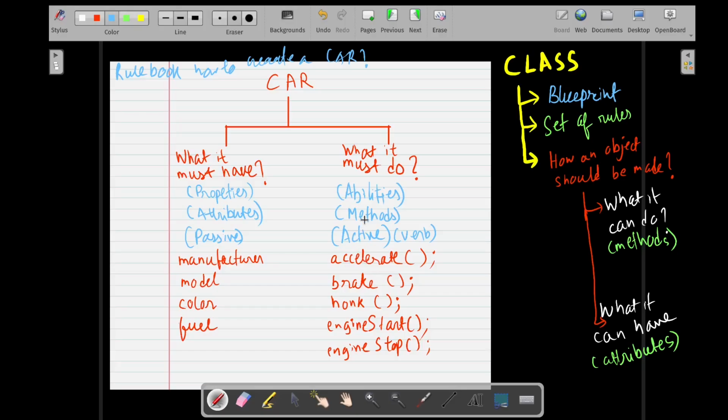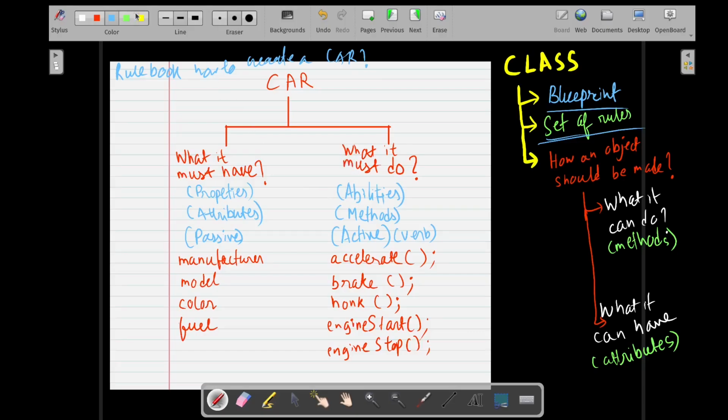This is like a set of instructions. So basically a set of rules, call it instruction, whatever. So it is the set of instructions that define how to create a car. Okay, we'll be taking the example of a car just to understand the details in more depth. So it is like a blueprint. It is like a set of rules of how to create a car. Okay, and every object must have two things.